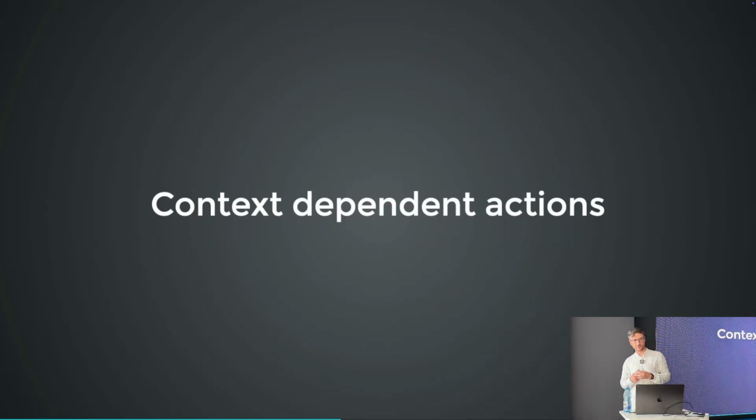The second one is about context-dependent actions. What do I mean by this? You've seen in the short demo that initially I was on the dashboard, and afterwards I was inside an editor. When you are in a dashboard, you want to expose certain tools, like create new project or navigate to the editor, and so on. When I'm in the editor, I want to expose 20 or 30 other tools. There's no point in exposing 100 tools when, depending on the context of the app, maybe I can call 5 of them or 10 of them. It's way easier for an agent to figure out what it can do if it only sees the available tools at this moment of our conversation.